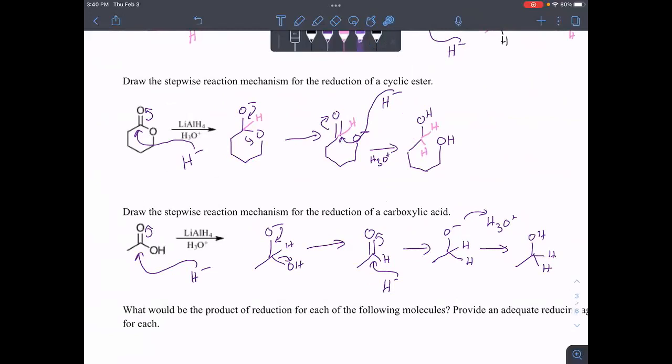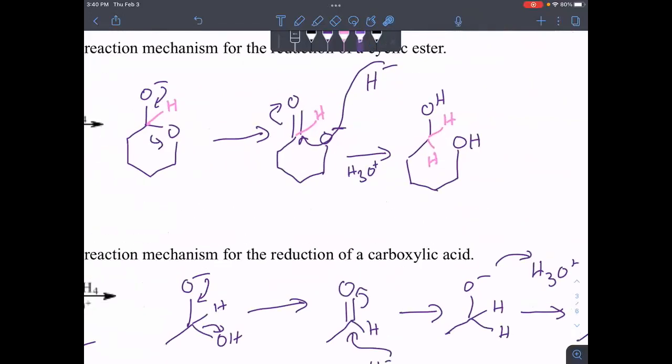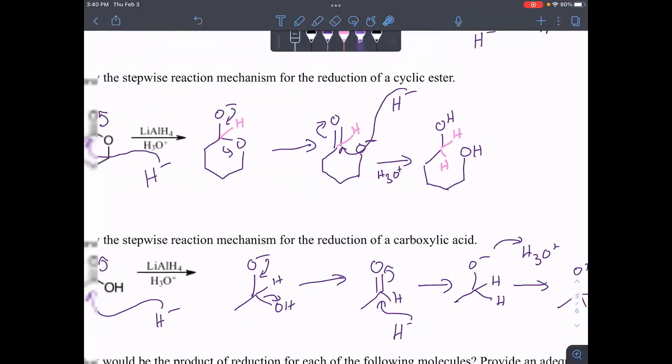Yeah, kind of. So the bond breaks, and then protonation is something that you just generally don't worry about when it happens. You just have to be aware that it happens at some point during the reaction. But for the oxygen to want to be protonated, that would have to happen after it opens up, because that's when it gets the electrons.